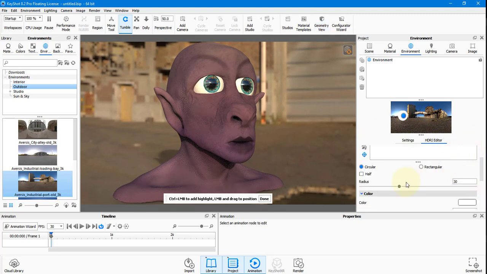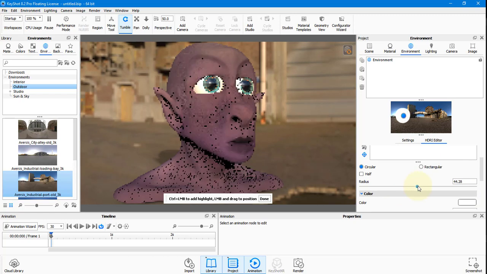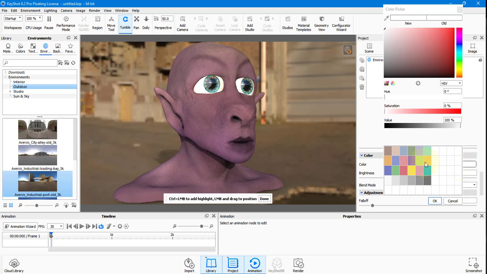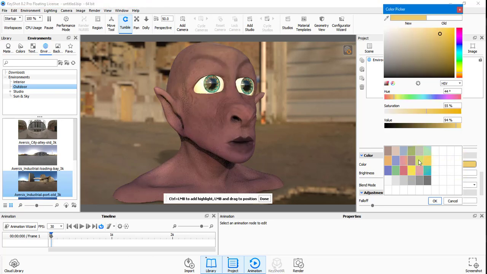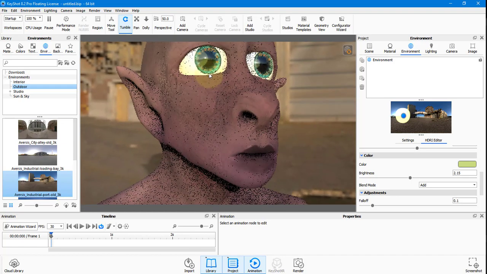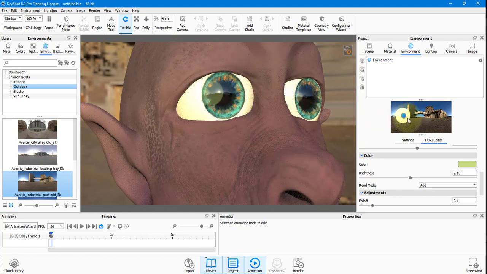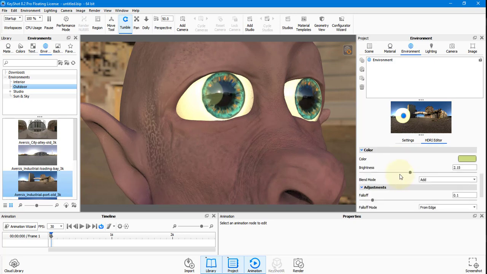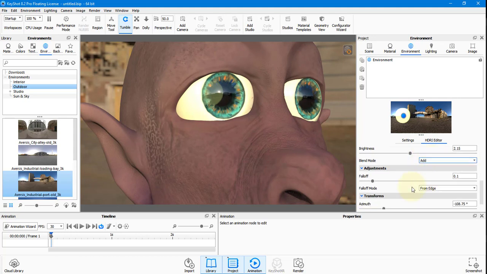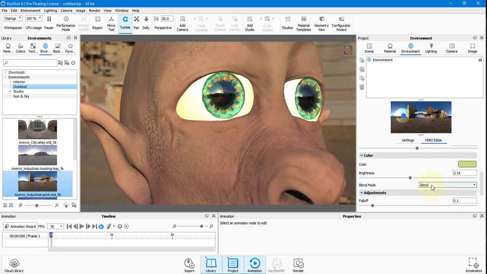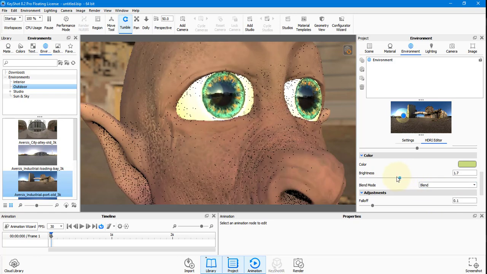Get rid of this geometry view. I can take the radius of the light up. I can come down to the brightness and make it brighter. I can give it a tint. And then when I'm done, I hit done. Okay, so you can do stuff like that too, and you'll see that even affects the reflection inside here. And if we wanted to affect that differently, we could grab that pin, and I believe there is a blend, or we can blend this in so it's not as apparent. And then obviously we'd adjust the brightness some.